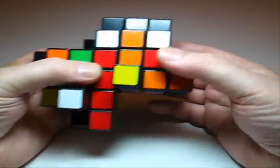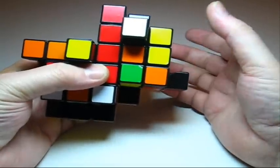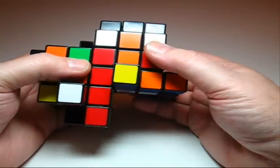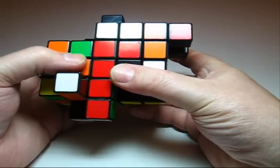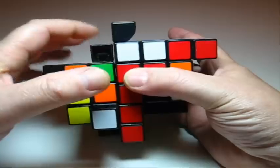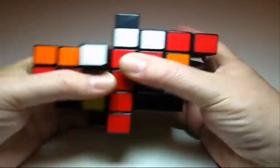So the first thing you do is you do the right side up. So the up side on the right, this side, that's the cube you do. You do this cube and then you turn it around and you do the right side on that cube, and you do one at a time. What you gotta make sure is your two reds that don't move are there. So you gotta put the other red, and that's the way your cube is gonna end up. But you gotta make sure that you have space here. There's no cube that is gonna block. So you gotta move this one to make sure you have space here.